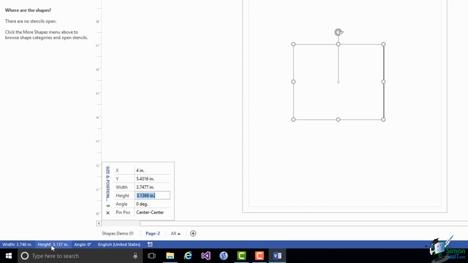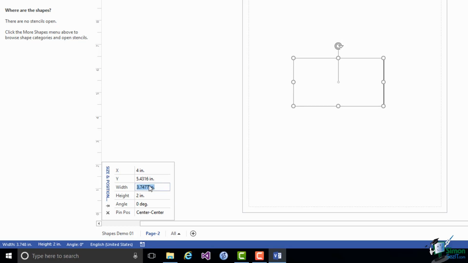Now, not only does this window give you information about this selected shape in this case, but it also lets you change that information. So for instance, if I just wanted to change the height of this rectangle, note it's currently 3 inches. If I click on there, change it to 2 inches, click somewhere else, and the height is changed.